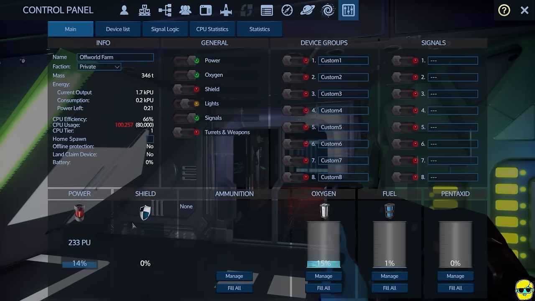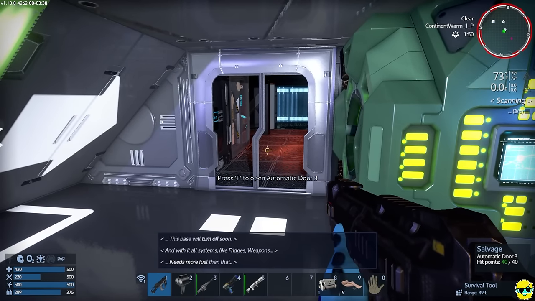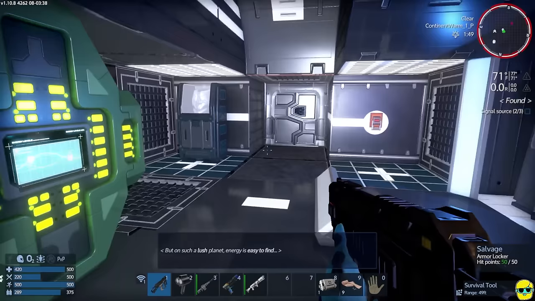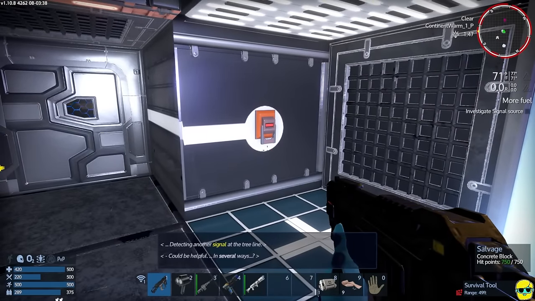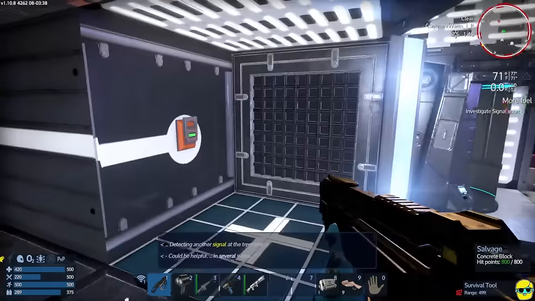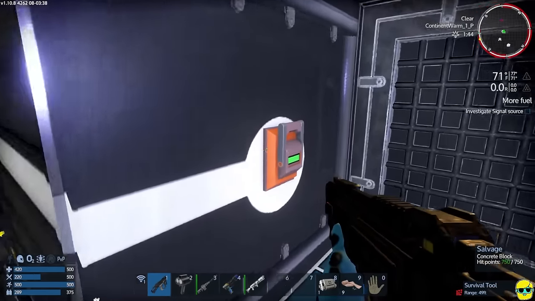I got 14% power left. The base will turn off soon, and with it all systems, like fridges and weapons. Needs more fuel than that, but on such a lush planet, energy is easy to find. Detecting another signal at the tree line could be helpful in several ways. Okay, sure.